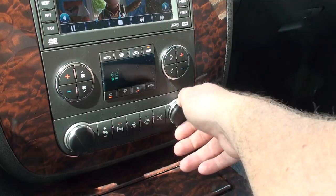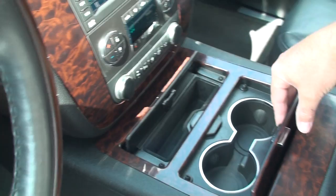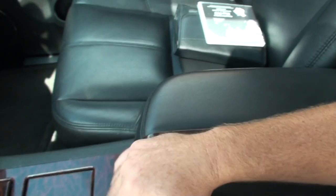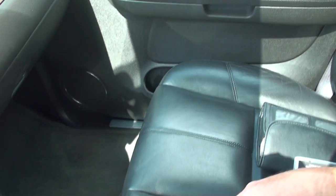A couple of outlets, cup holders. Very nice. Armrest is nice. Plenty of storage, another outlet. There's the owner's manual and DVD for the nav. I do have the extra key — it's in my pocket. As you can see, the passenger side looks like new to me. Very clean.